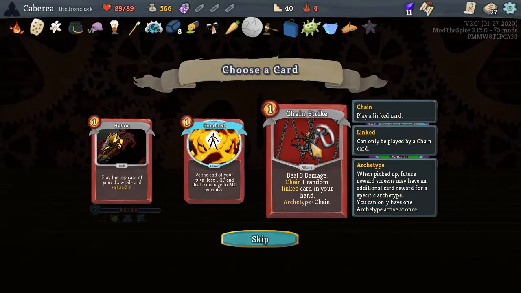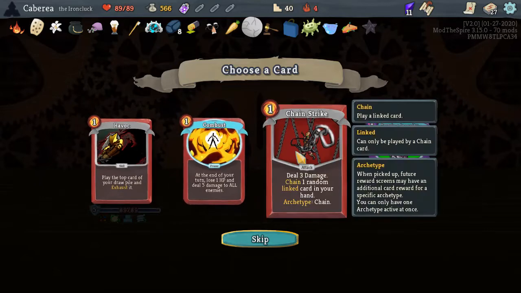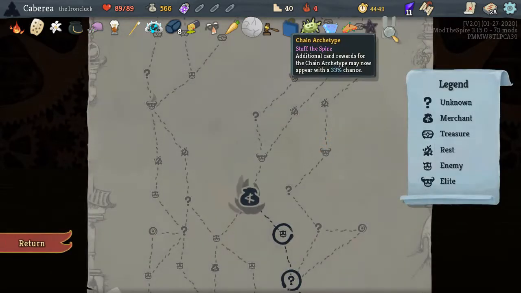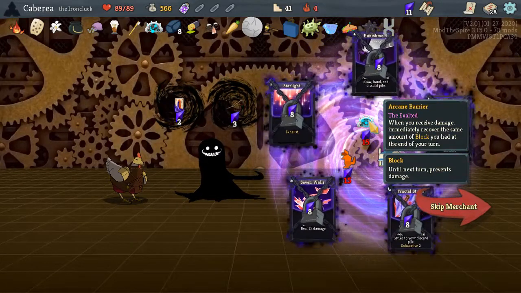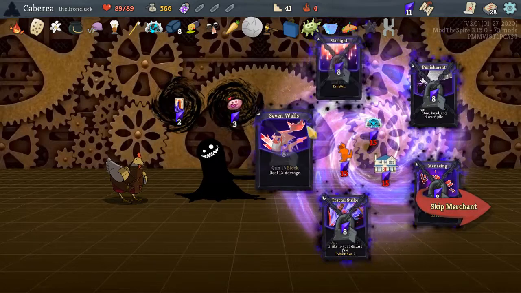One random link card and archetype chain. Pick up future colors, may have any more colors. Of course. Now I get this chain stuff. Sure. Let's take it! Chain archetype. It adds a relic that makes chains more likely to show up in the future. So it immediately recovers the same amount of block you had at the end of your turn. Huh, interesting. 10 HP.